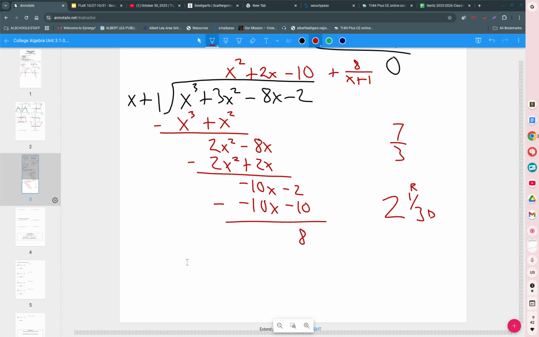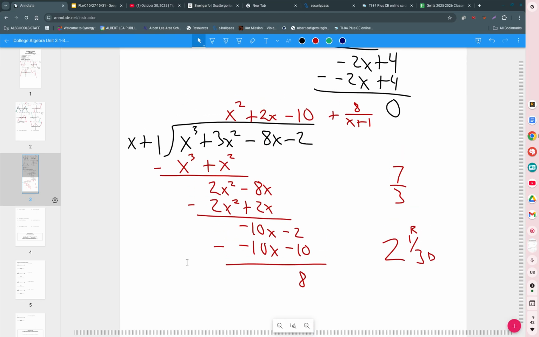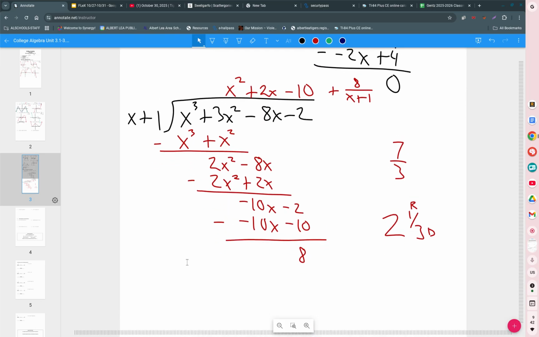You see that? That's not the cool part. This is the cool part, okay? Viv is taking the test, and she's like, shoot, I'm really wondering, is this right? I came up with a remainder of 8. And here's how she can see if it's right. This is going to help you guys a lot, okay?